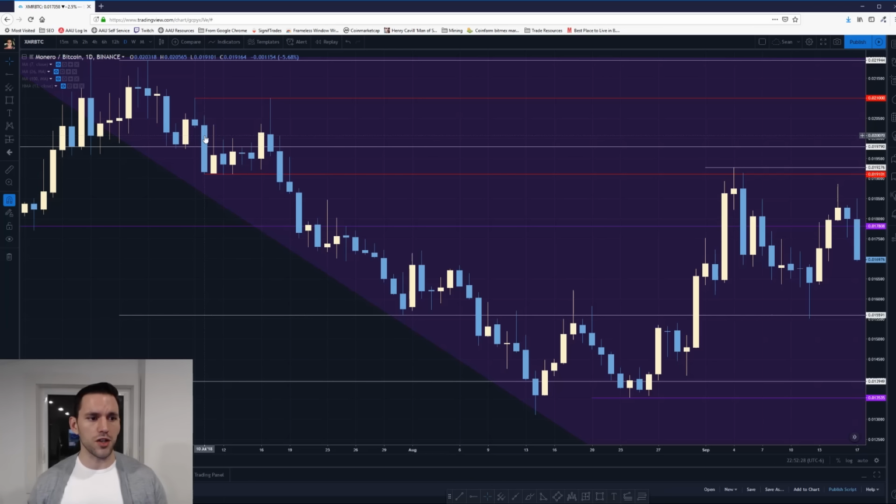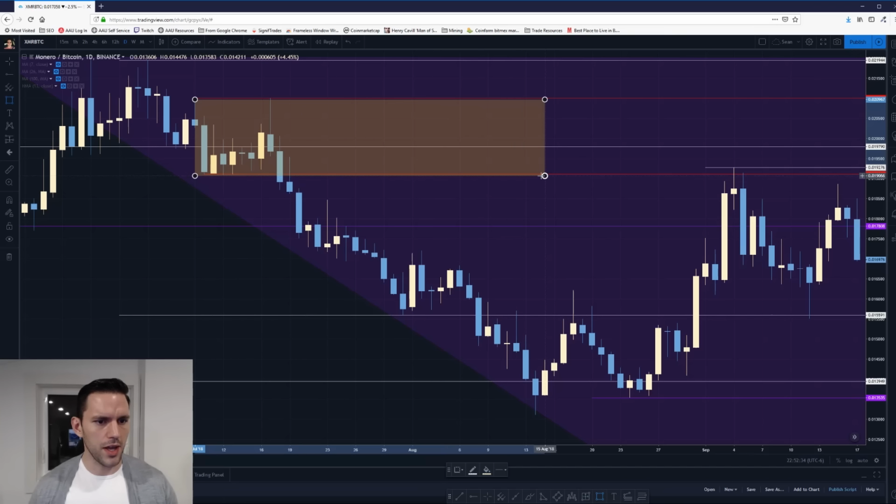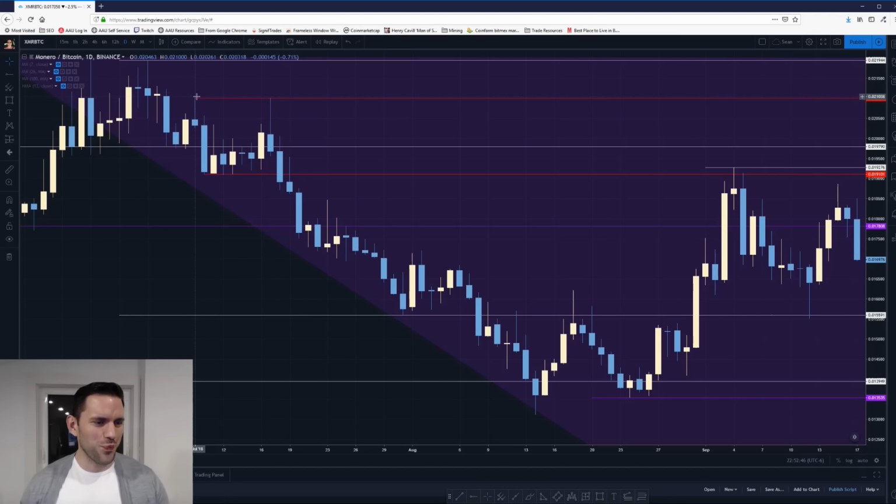Instead, we are creating zones, okay? So this right here is a zone. This is the zone that this lives in. It's the swing high and the swing low, right? And that's what we are marking, and we are going to step through this, because there's a few rules that we need to learn about and discuss, okay? So we start here, we mark the swing high. We then mark the swing low.